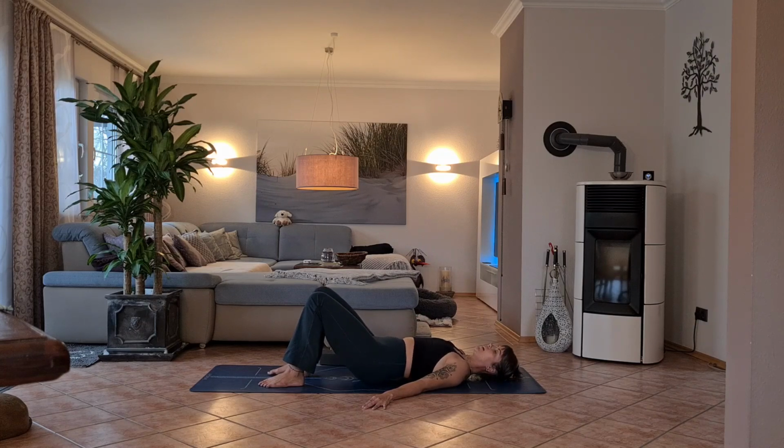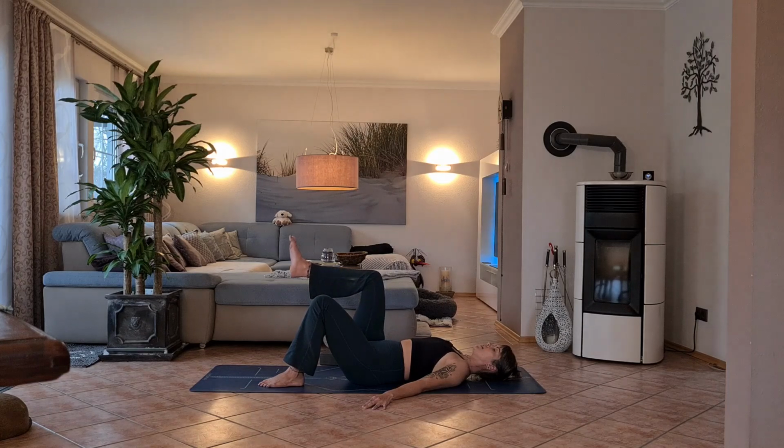And then again, you could stay with those little hip wiggles, or you're going to find an area that you really want to iron out, and you're going to lower your hips down again. Then you're going to slowly bring the right knee above your hip. Take a deep breath in, open the right knee out to the side. Exhale, come back through center. Inhale, open it out to the side.